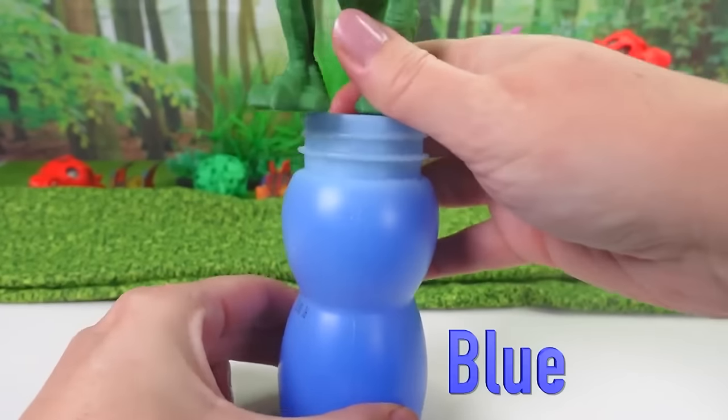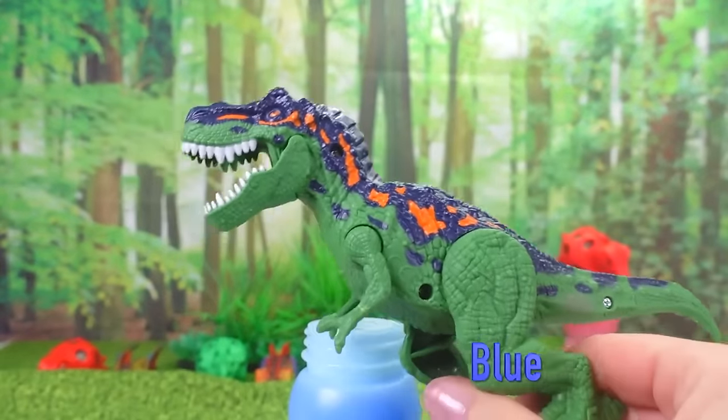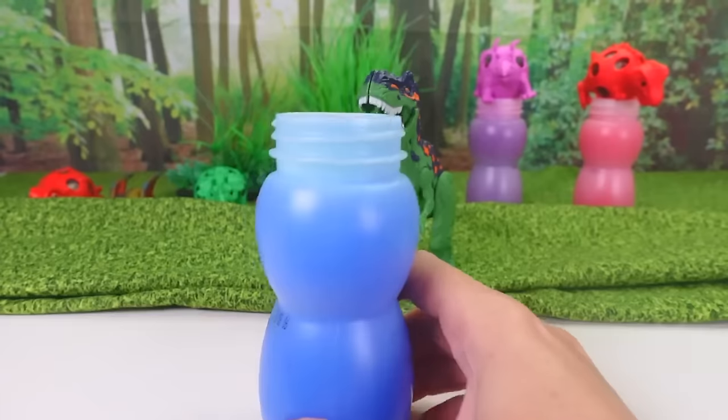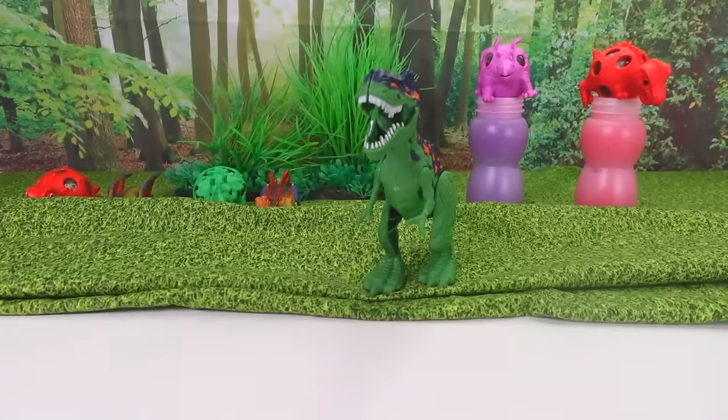This time we have blue slime, and our big T-Rex friend is on top. Roar! Let's see what's in the blue slime.